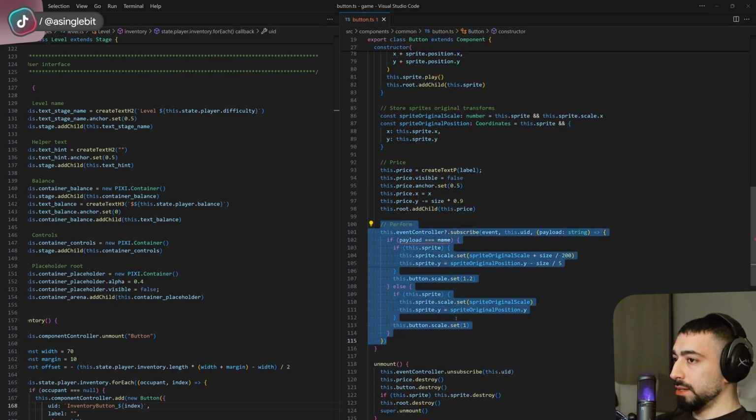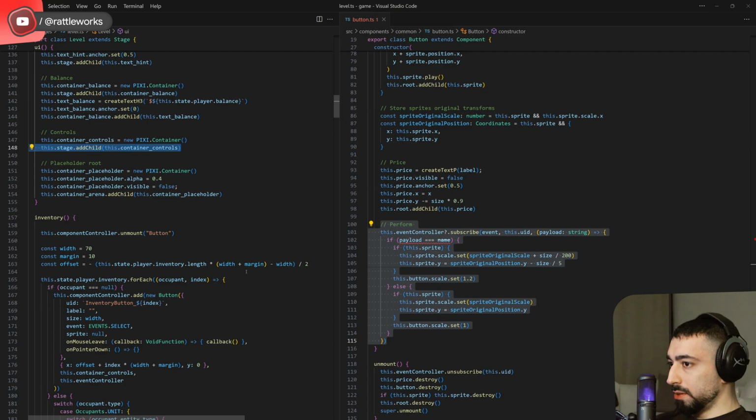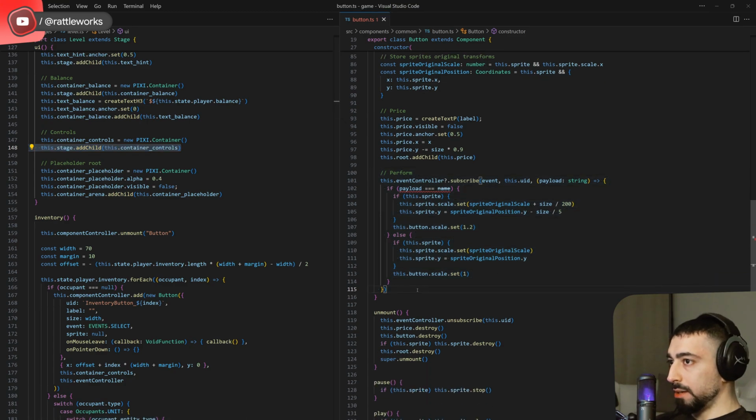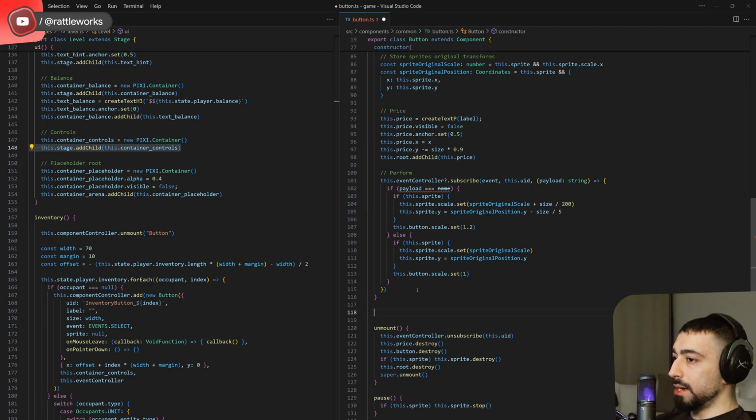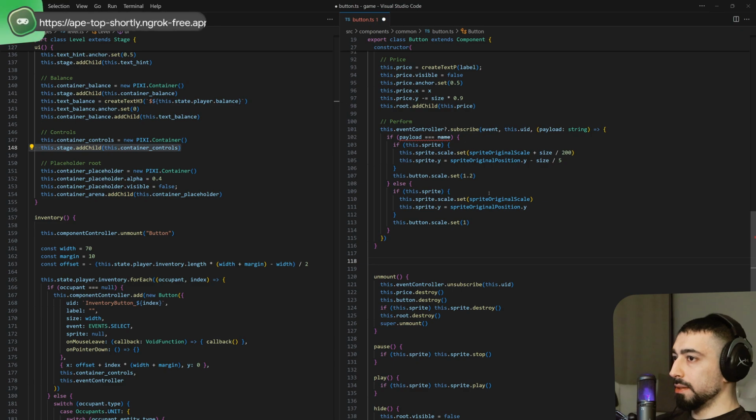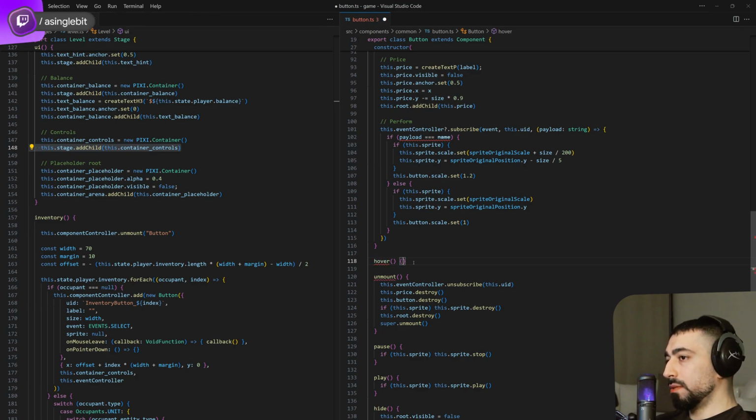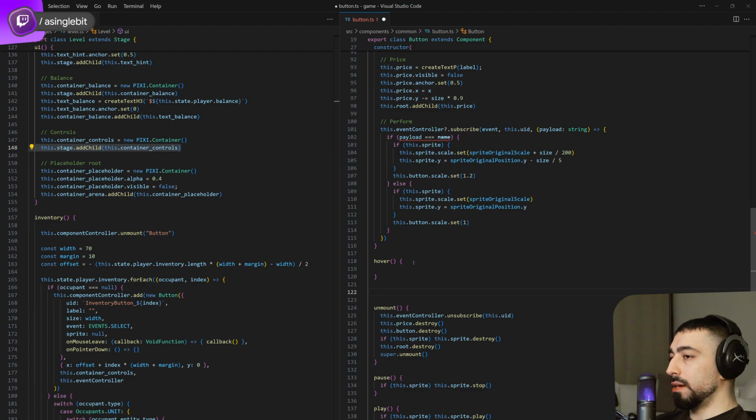This means that instead of doing this, and instead of passing the event controller into the button, we instead add additional methods that could hover and blur, or maybe we should say focus and blur.